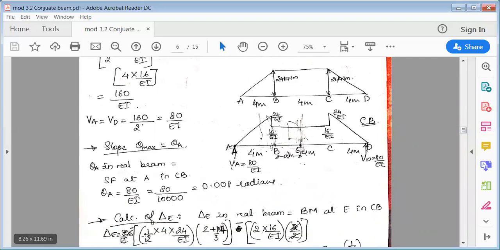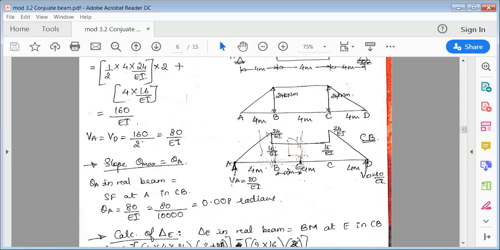So delta E is the new point wherein there is a maximum deflection. Again, why am I taking this as maximum? Because at B it is maximum, at C also it is maximum, but we'll find out at the center of this. Deflection would always be maximum at the center, exactly the center of the beam. Though the loads are acting eccentric from the center, deflection will always be maximum. No matter what, it will always be maximum at the center of the beam.